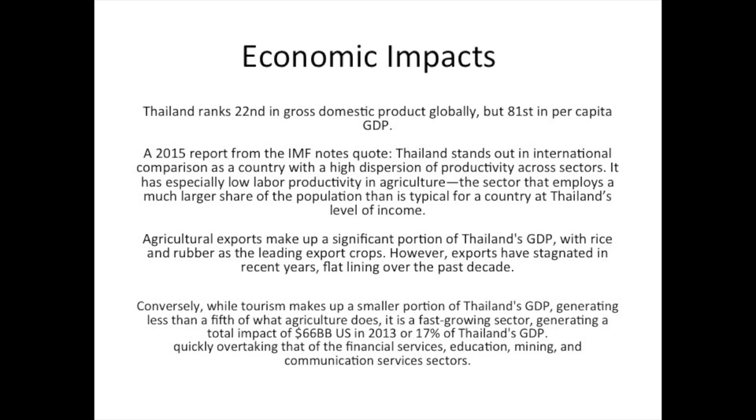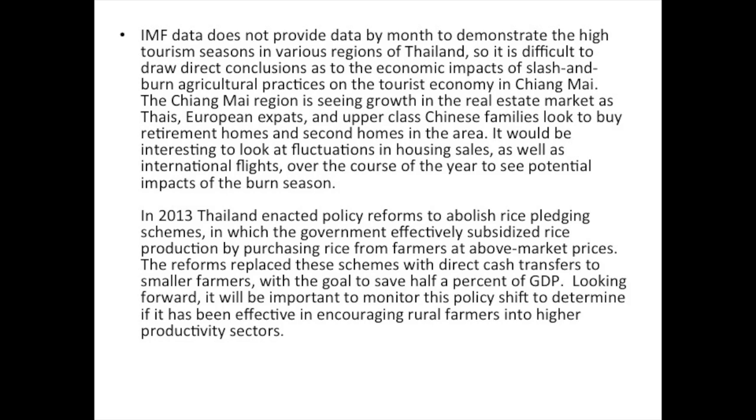IMF data does not provide data by month to demonstrate the high tourism seasons in various regions of Thailand, so it is difficult to draw direct conclusions as to the economic impacts of slash-and-burn agricultural practices on the tourist economy in Chiang Mai. The Chiang Mai region is seeing growth in the real estate market as Thais, European expats, and upper-class Chinese families look to buy retirement homes and second homes in the area. It'd be interesting to look at fluctuations in housing sales as well as international flights over the course of the year to see the potential impacts of the burn season.